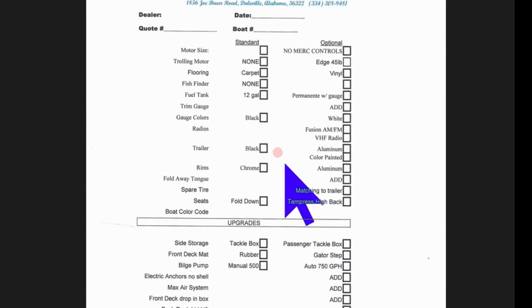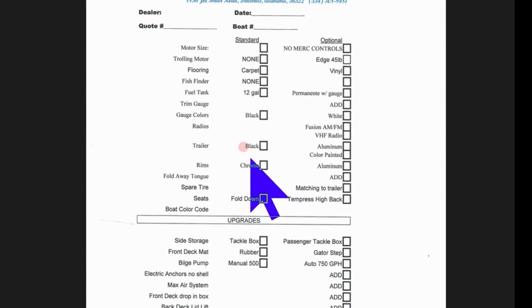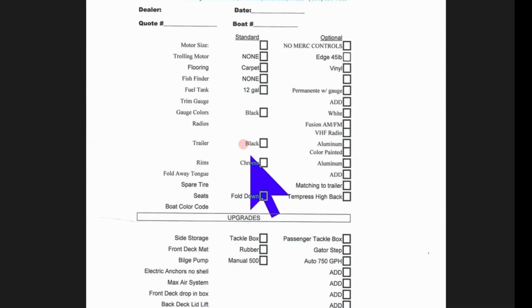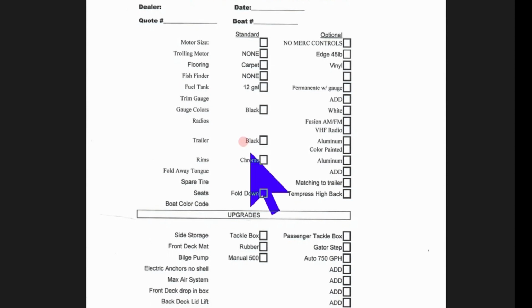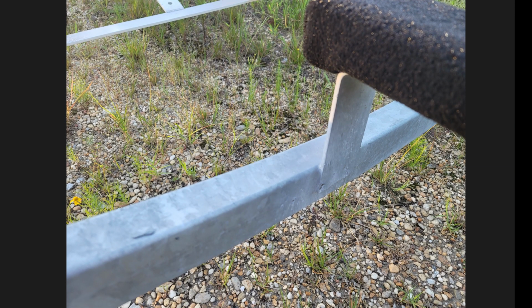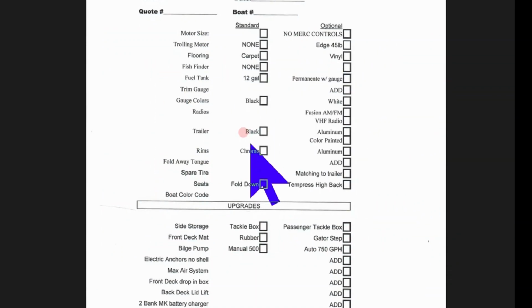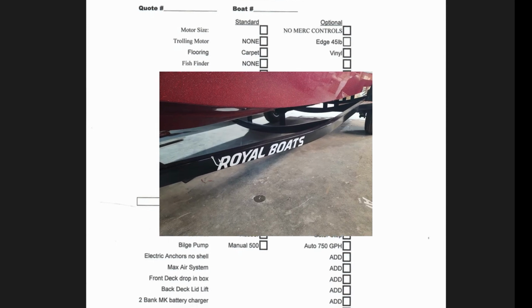The trailers, this is a big one, a big consideration. They come packaged with black Marine Master trailers. Both of these trailers are Marine Master trailers. Both of them, we took our boats up to Marine Master and they custom fit the bunks to the boat, custom designed the whole trailer for our boat. And with that being said, they weld the bunks on. There's 4 bunks instead of 2, and they weld them on, and there are never any rusted bolts, no rusted nuts, nothing to have to deal with down the road as far as adjustment goes. It's there and it will be there.